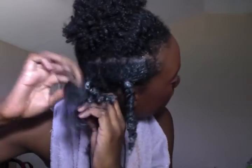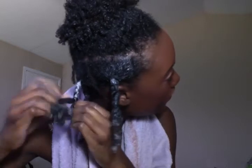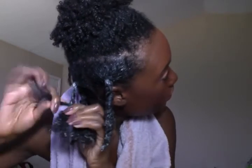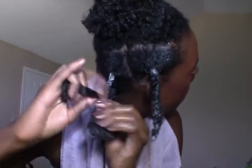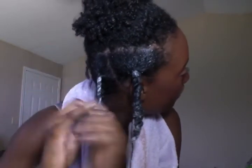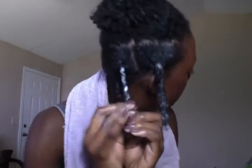So you want your 3 sections. I feel like I'm gonna say this 1,000 times. You want them to be kind of even because it helps out once you get towards the end. You start with a braid. I don't even need to look to do this. I'm gonna braid a little bit, a lot of it, however much you feel. And then you're gonna start to 3-strand twist, where you just pull one side over and around. Hopefully y'all can see that. I need to add a little bit of gel.